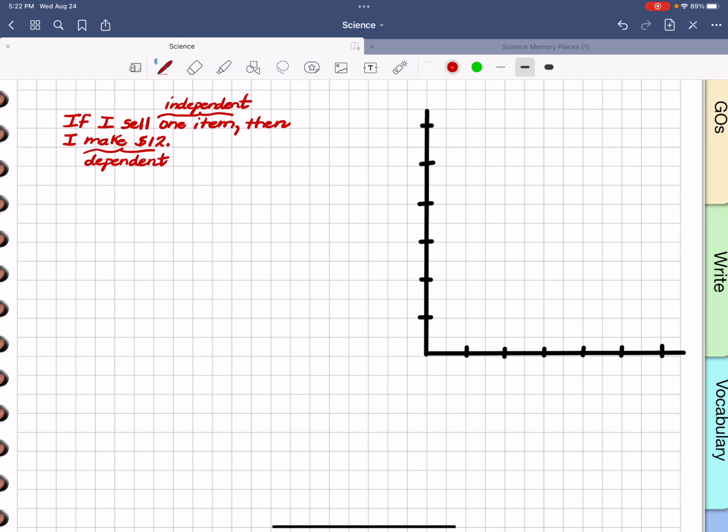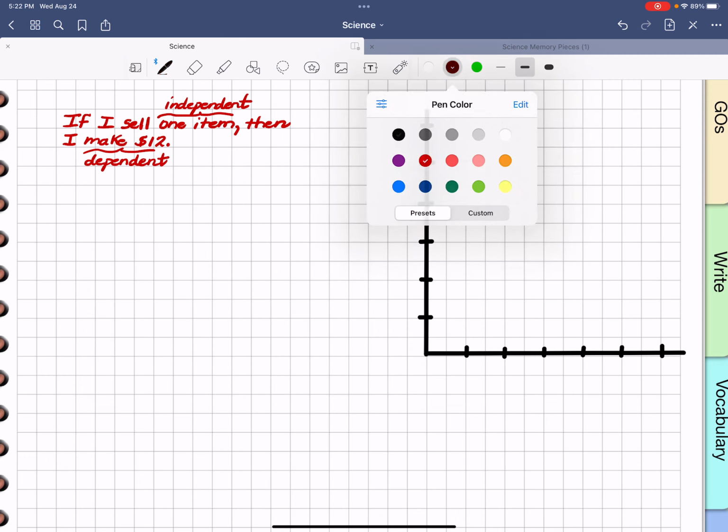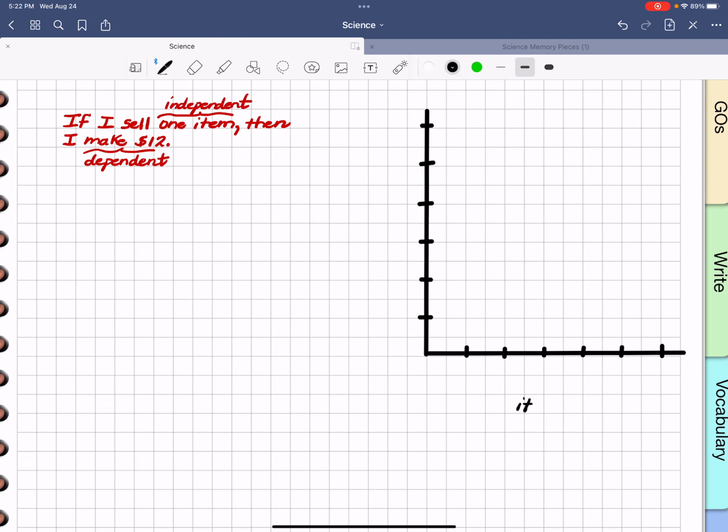So they want us to graph X, the number of items sold. So this is the number of items, from 1, 2, 3, 4, 5, and 6. And then Y is the total sales. And we'll get that in just a second, but I also need to know that scale ratio.